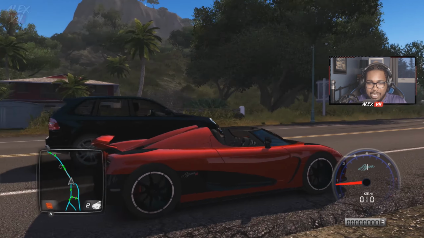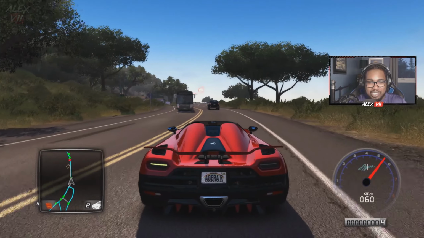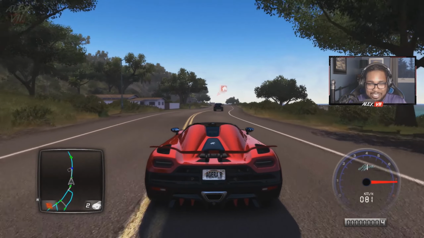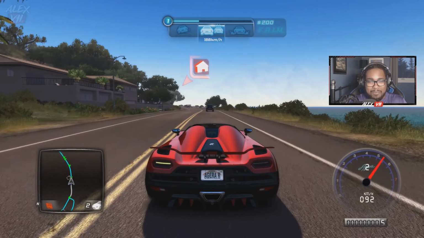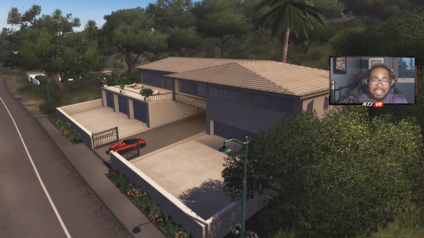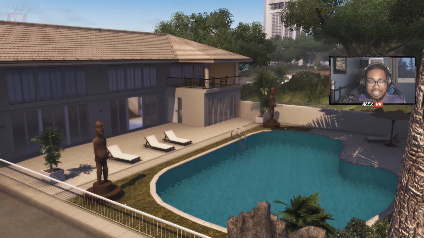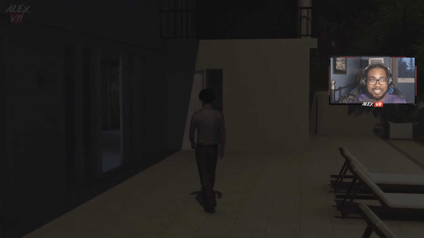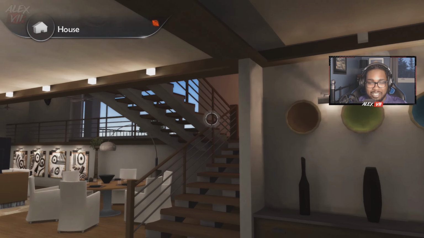So here we are in my Koenigsegg Agera-R with the top down, something that I'm sure we will see in TDSC. Well, hopefully so, but we will have to wait and see for more news about that. But let's start off with one of my most favorite houses in the game. Now, in no particular order, because I haven't really ranked these perfectly. The top two are obviously the top two. I'm sure you guys know exactly which ones those are. But let's take a quick look around.